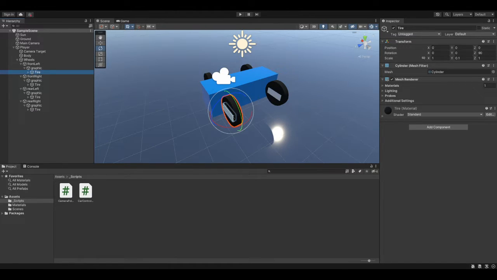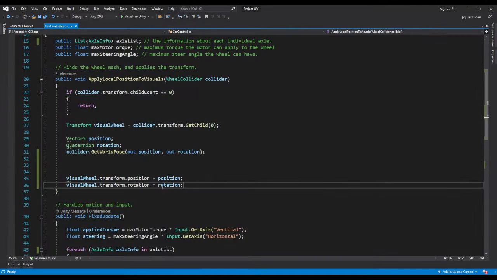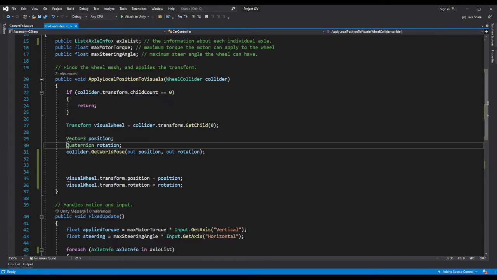So going back to Visual Studio once again, we have Vector3 position and Quaternion rotation. That's a big scary word, isn't it? So let's start with Vector3 position. This is simply a Vector3, so like 0, 0, 0, that's a Vector3. So we're creating a variable to hold the value of a position.